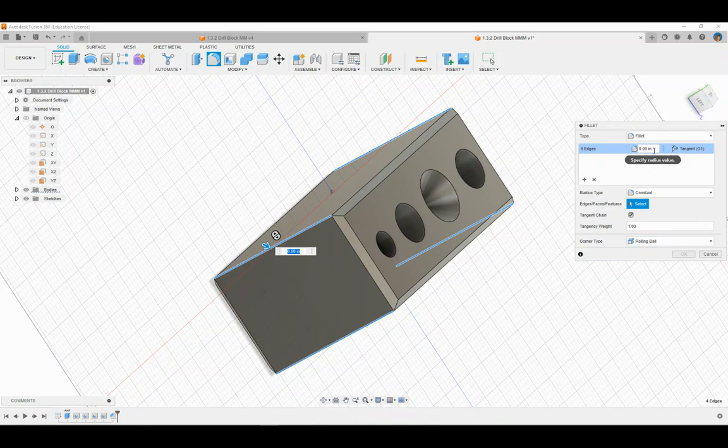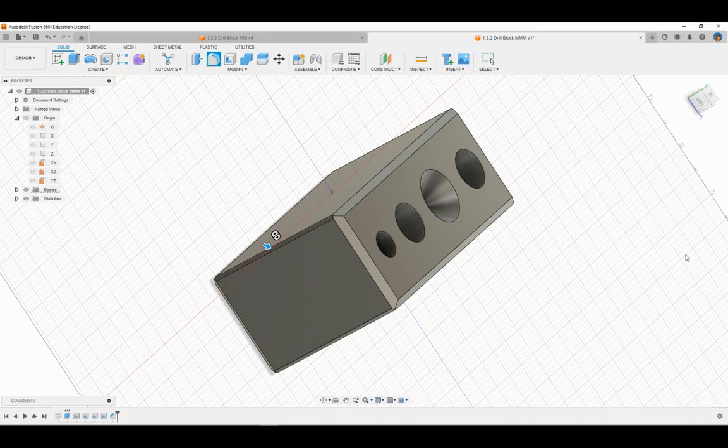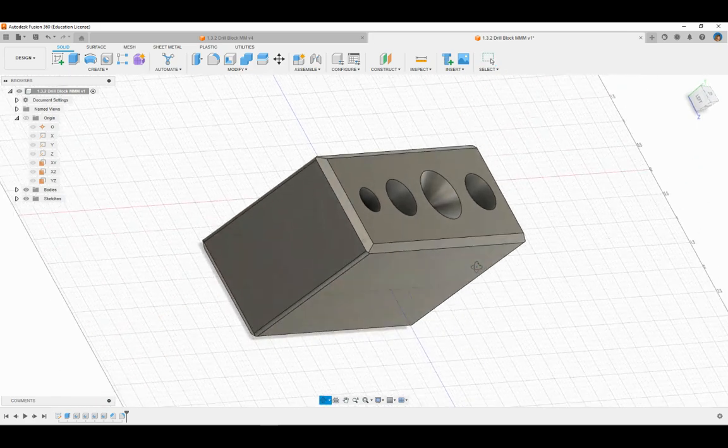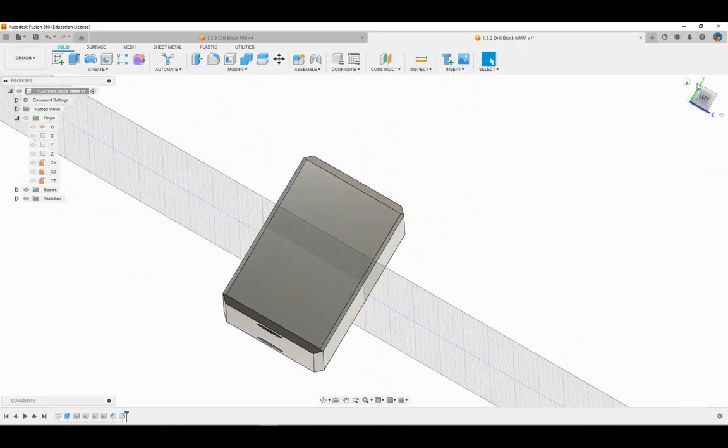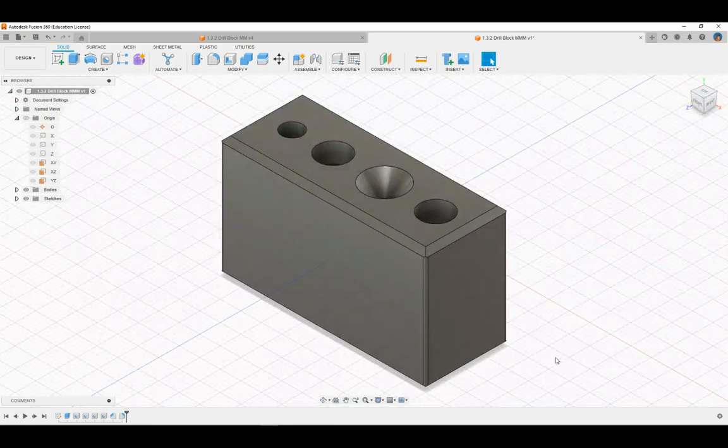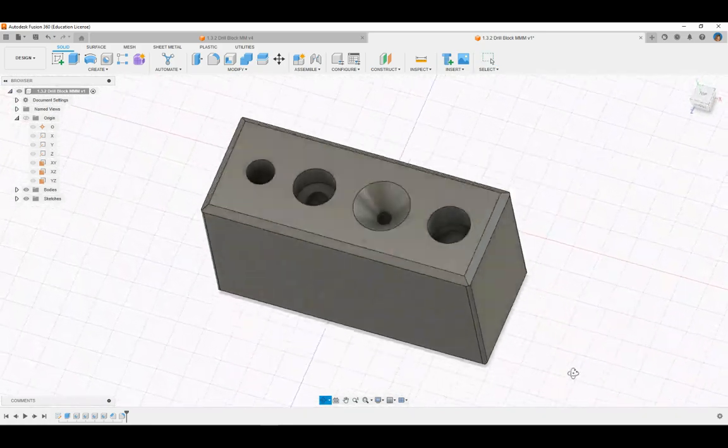And make sure you have 4 edges selected, and it's going to be 0.0625. Oh, got too many. There we go. So 0.0625, and then I'm going to click OK. And there's my fillet now. Oops, let me go up here so we can see it better. There we go. All done.